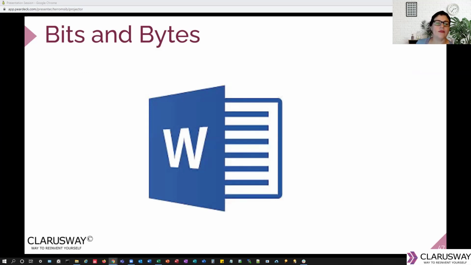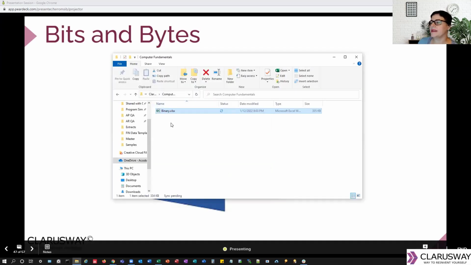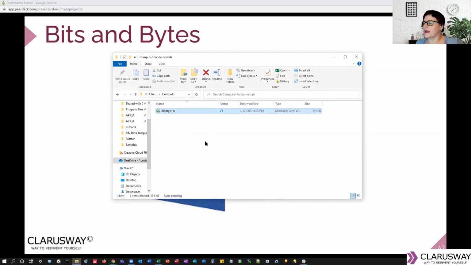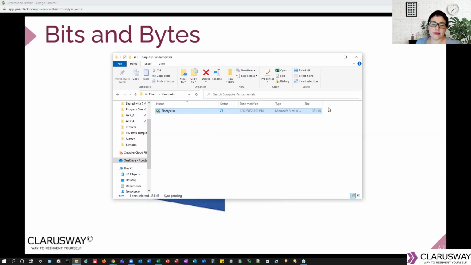If you look at how files are stored on your hard drive, I'm going to show you one of mine. You can see that this is a single file in a drive that I have on my hard drive. And when you look at a file in your file viewing app, in this case Explorer on Windows, you will be able to see the size component.